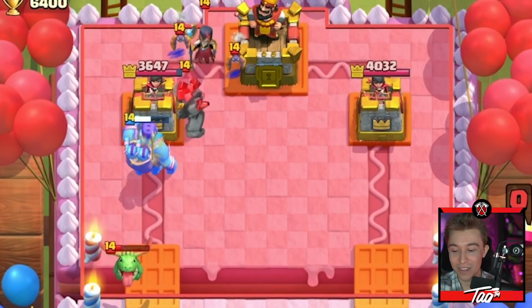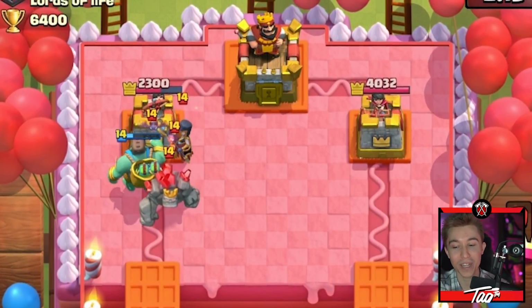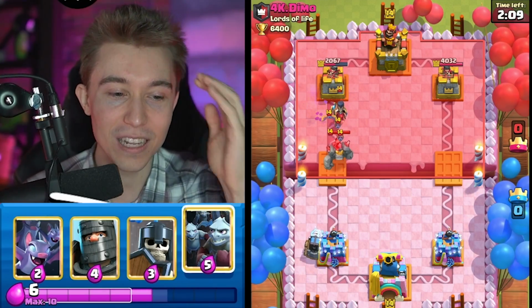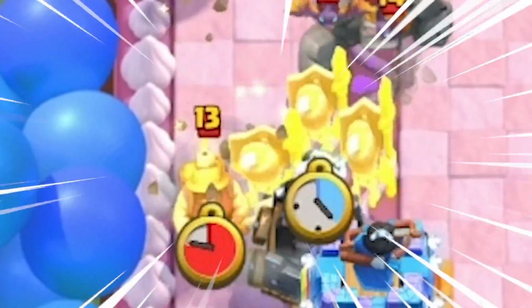Also, Baby Dragon out cycle means that the Minion Horde can just thrive and devour the tower and whatever supporting cards he drops behind his Golem. I want the Night Witch to be next to the Sparky. I need it to be really close to the Golem, so when we do our first shot, we hit everything. Not 100%.